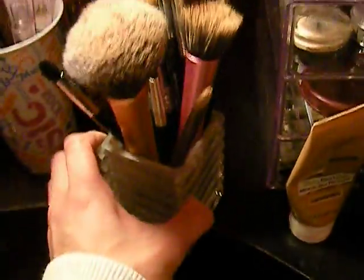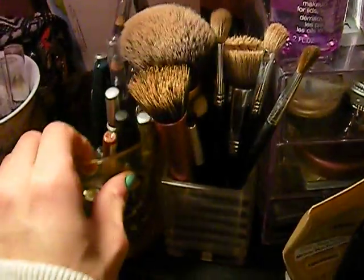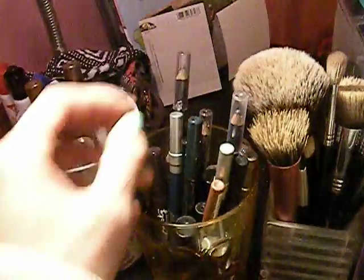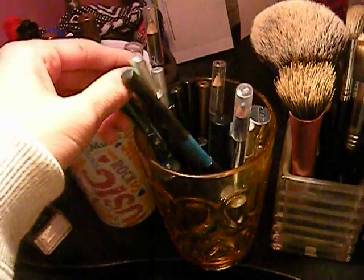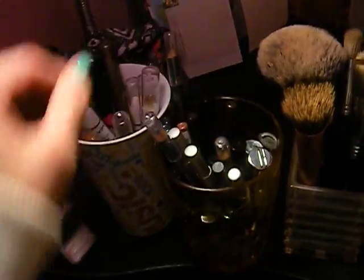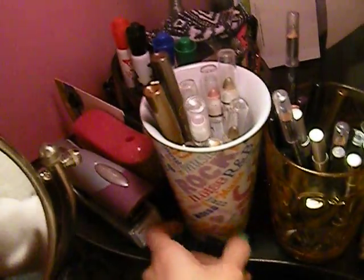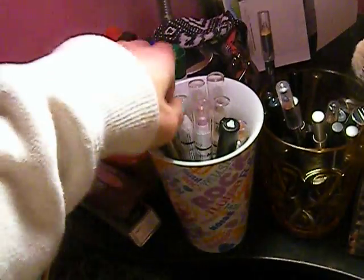I have my brushes in this little cup thing from HomeGoods — about five bucks. I have two Real Techniques brushes and the rest are Sigma. Then I have another cup, also from HomeGoods, with my eyeliners and the mascara I'm currently using — some Urban Decay, a Sigma one, a Tarte one, and Maybelline Line Stiletto and some Wet n' Wild. Then I have another cup — this was a gift, one of those coffee tumbler things, but I don't drink coffee so I figured I'd use it. I have some Tarte cream bases and cream jumbo pencils, a nail pen, and the rest are NYX jumbo pencils, which are great.